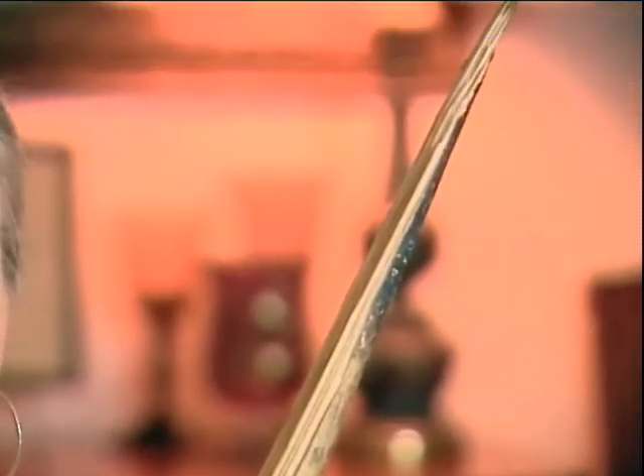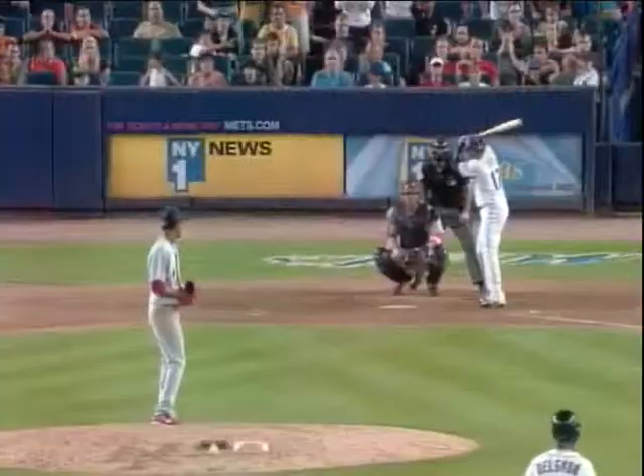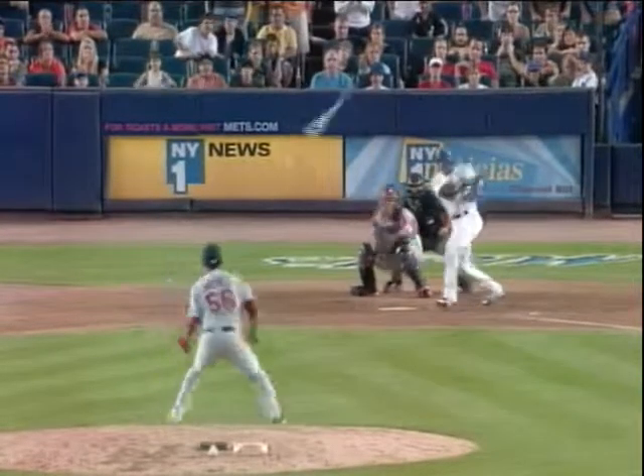To some observers, baseball is playing with fire. If somebody gets killed, God forbid, in the stands tomorrow, no one's going to want to hear about the study that's going on. Susan Rhodes would be the first to agree: I see people who are sitting so close with their children, and I don't think they have any idea how dangerous this really is. A danger baseball may not be able to duck much longer.